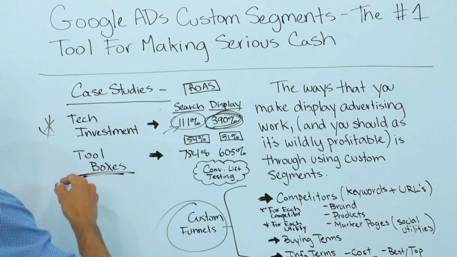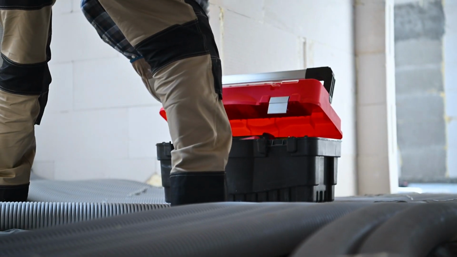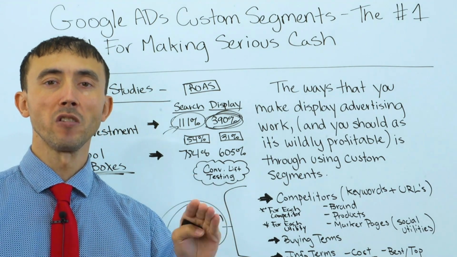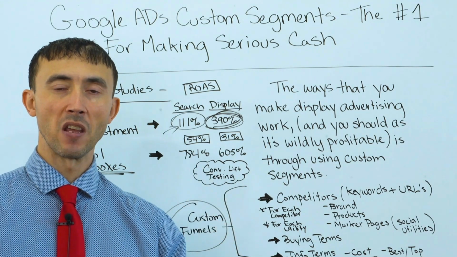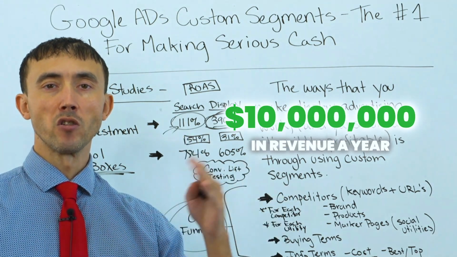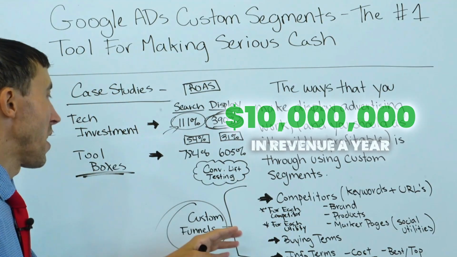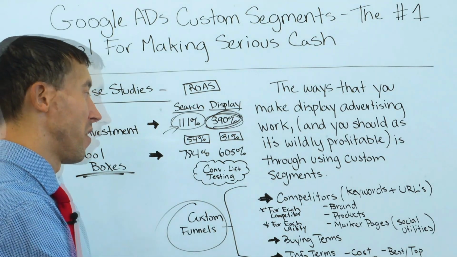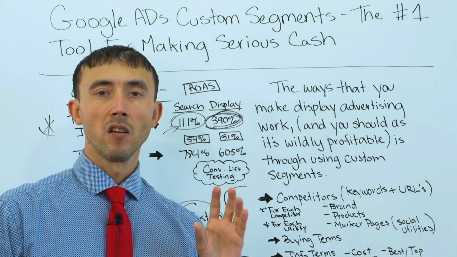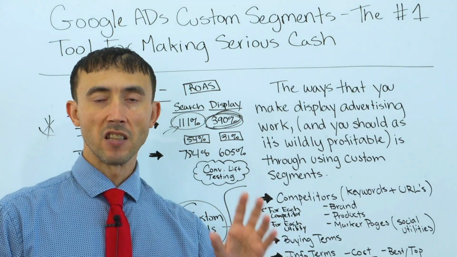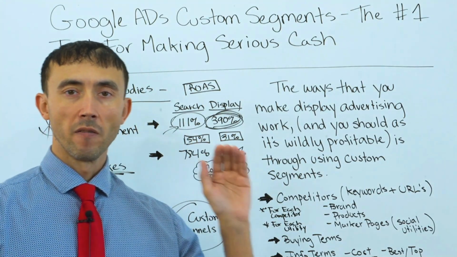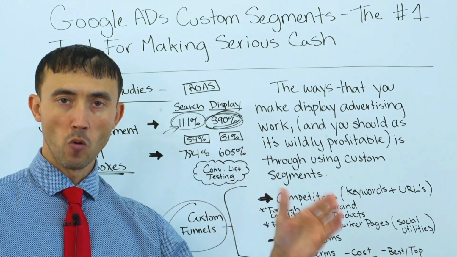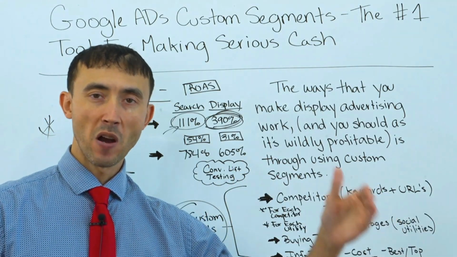Now, second case study. We sold toolboxes. We did what I told you to do. This took forever to do, but worked extremely well, to the point where basically a third of our sales are strictly coming from the custom segments that we're running for this company that's doing $10 million or so in revenue a year. We actually had custom segments for each individual competitor. For every single competing toolbox we're competing against in that market, we created a unique video ad saying why that toolbox is not great as compared to our toolbox.